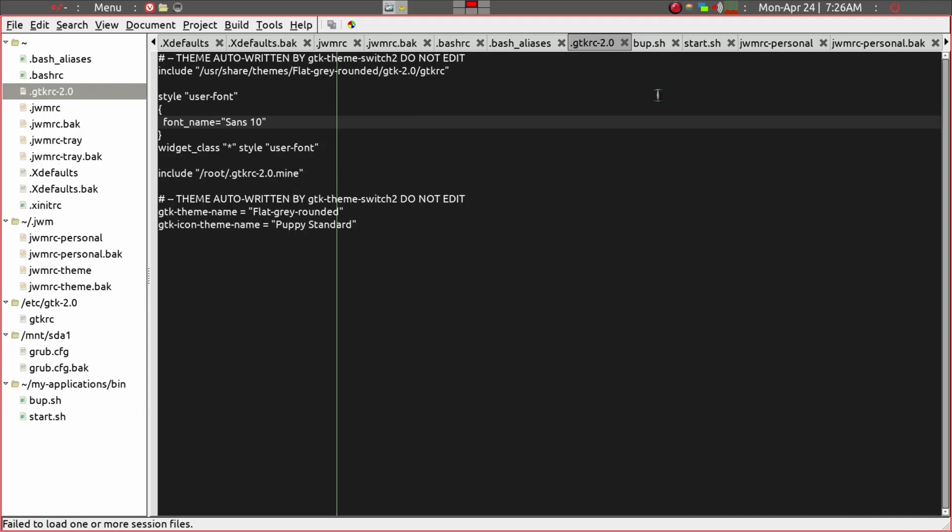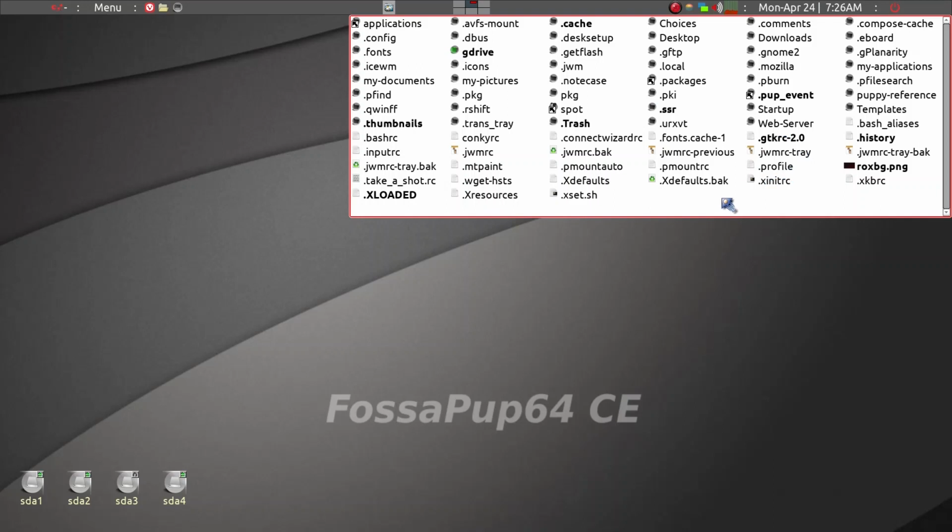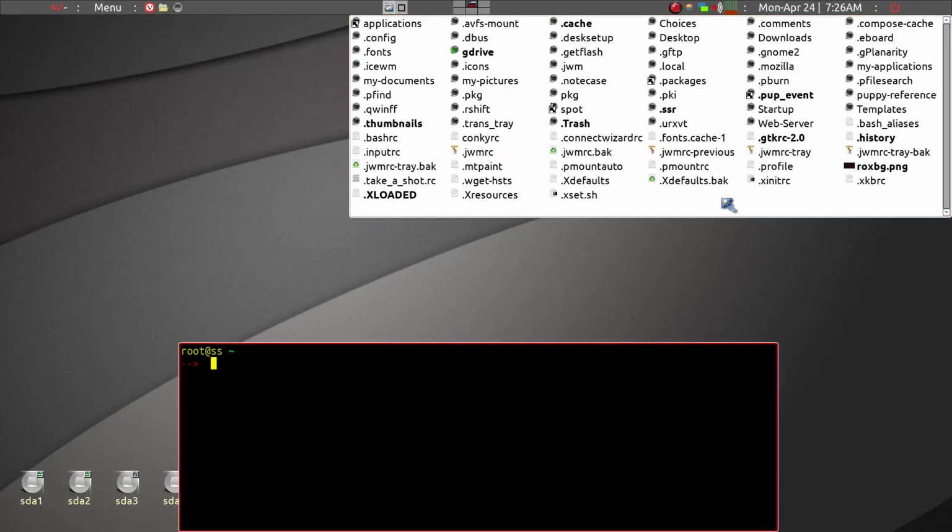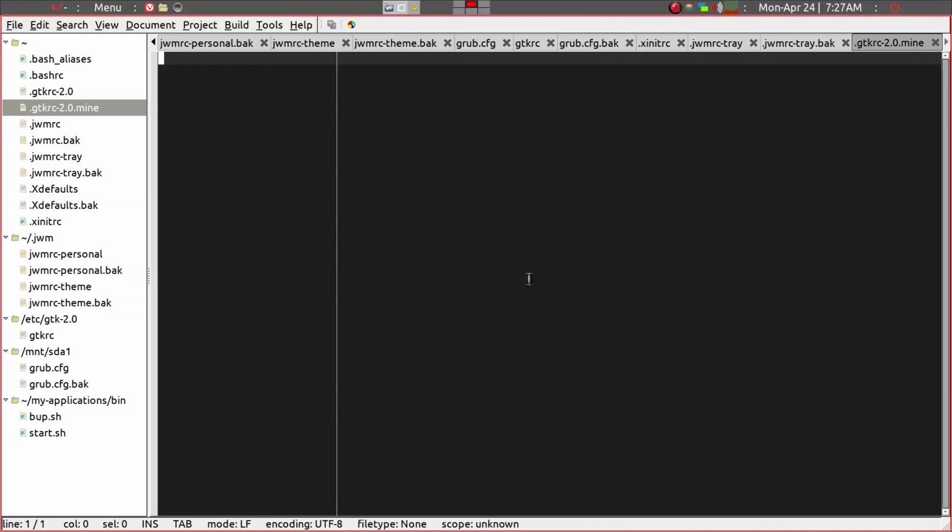So we'll go ahead and close this again, and then we'll click on this, and we'll start a terminal emulator. And so what we want to do is go ahead and use touch, which is a command that creates the file, and we're in the root folder. That's where we want to be. So all we need to do is touch gtkrc-2.0.mine. So that's the file we need to create, and we'll just load it up in Geany. So that way we can kill two birds with one stone, in effect, and we'll go ahead and get Geany started. So here is the file gtkrc-2.0.mine.